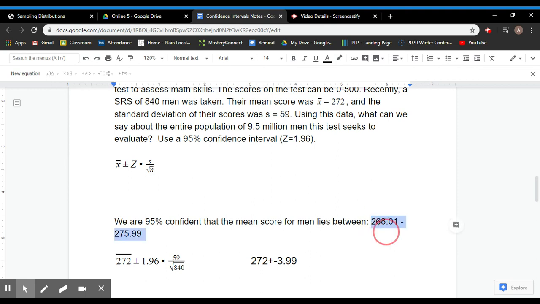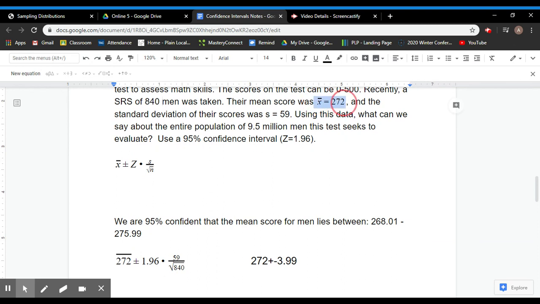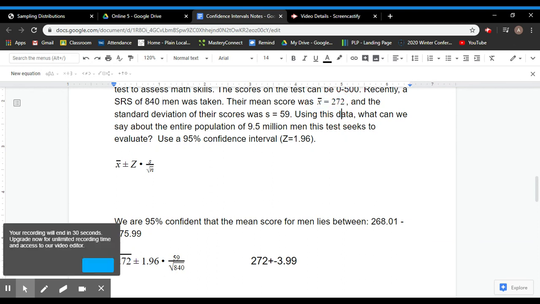The reason I couldn't use my old confidence interval formula here is because there would be no way for me to find p hat. For p hat, you had to take your count in the sample divided by the whole sample. I don't have a count in the sample here. I have a mean score, but that's not a count in the sample. That's why this formula functions differently from the last formula.